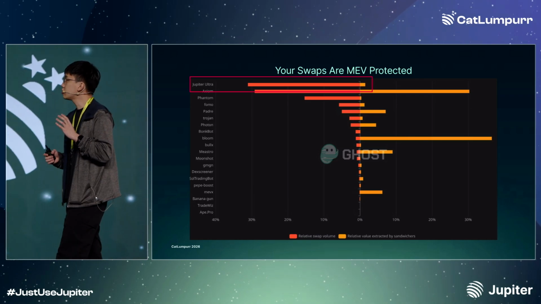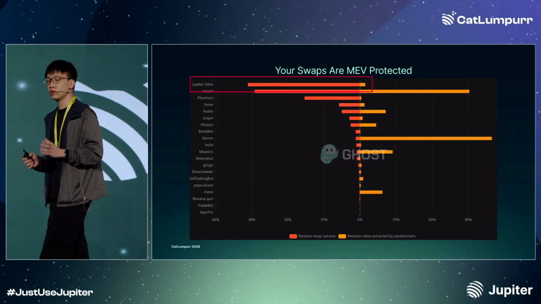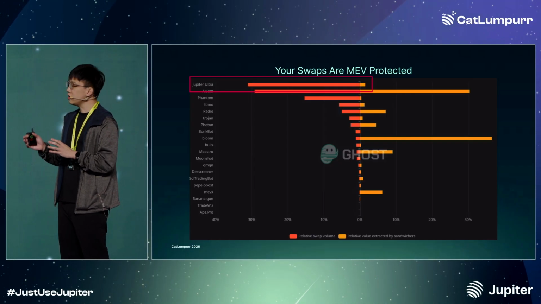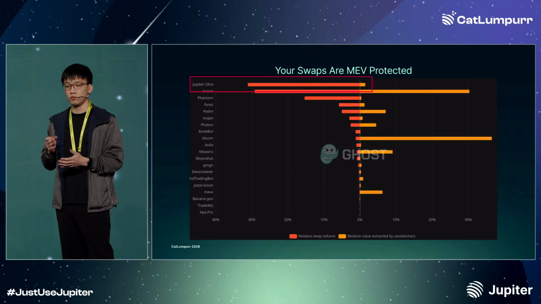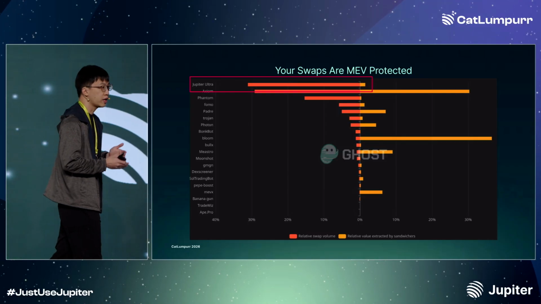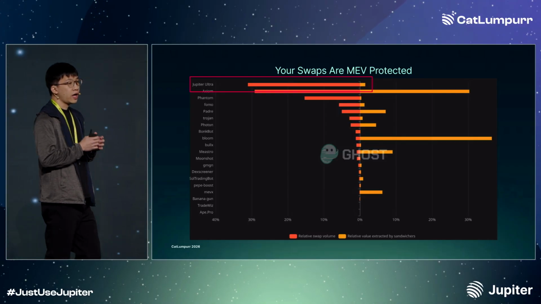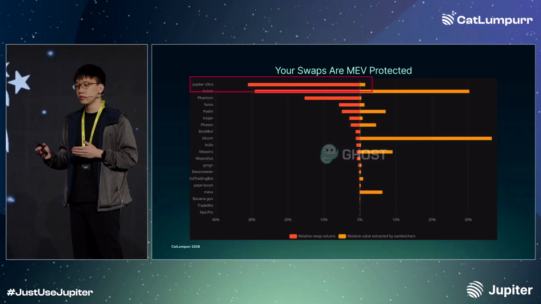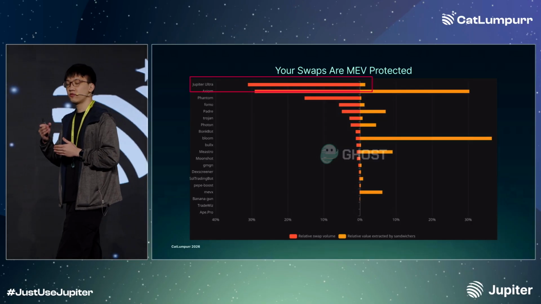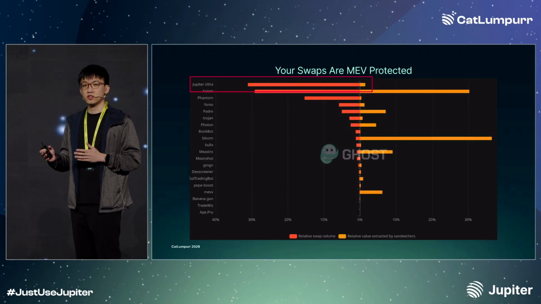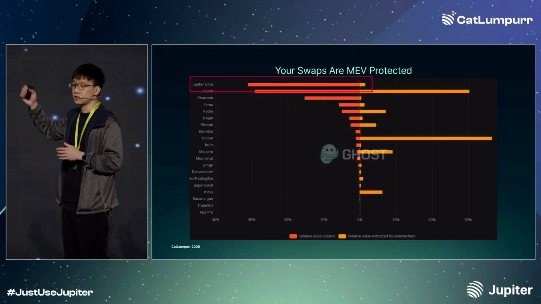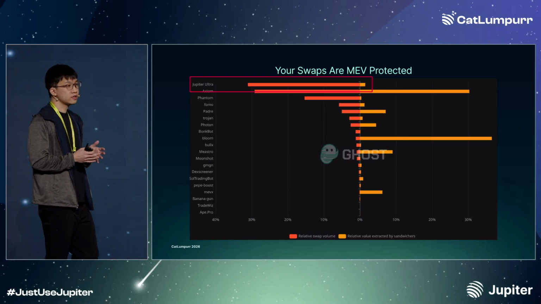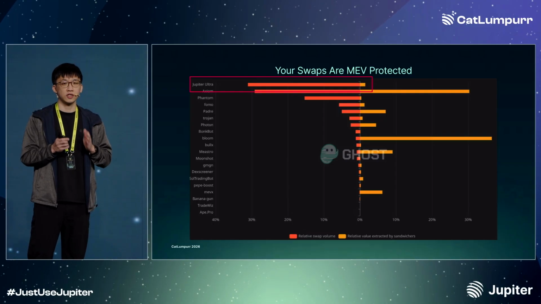We also dedicate much time and effort into ensuring that your swaps are MEV protected. For those who are unfamiliar, MEV refers to the value extracted from your swaps by means of sandwiching by malicious actors. As you can see from the data provided by Ghost, despite doing the most swap volume, the amount of MEV suffered by our users remains one of the lowest across all the platforms listed. And this is only possible because in Ultra, we use Jupiter's in-house state-of-the-art transaction landing pipeline.